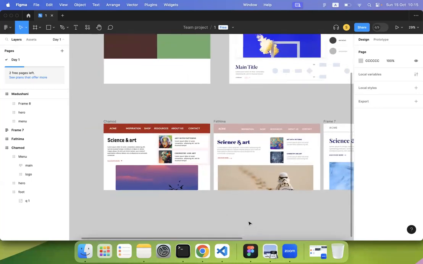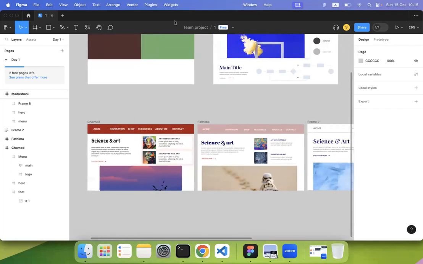Yeah. Can you explain the difference between UI UX engineer and UI designer? UI designer or UI UX designer? UI UX designer. Okay. UI UX designer is actually where you start your career.